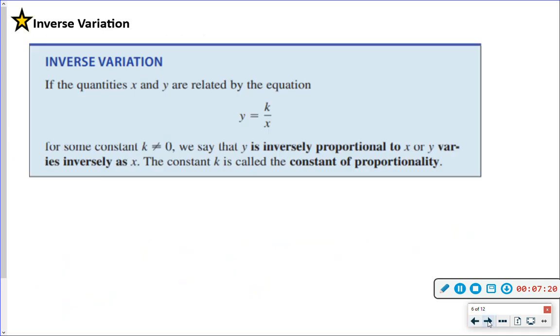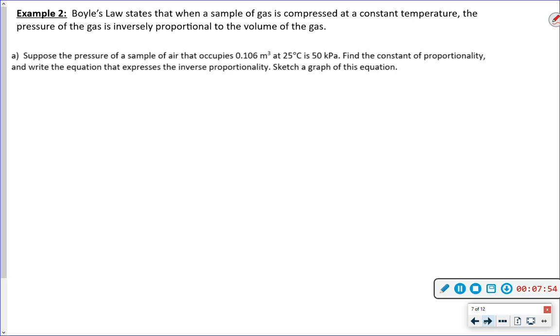Now, we kind of already gave away inverse variation. If direct variation is multiplication, I'm just going to highlight the division symbol there. Inverse variation, of course, is going to be division. So we say inversely proportional, varies inversely. You'll probably hear me say that more, varies inversely versus the proportional part, but it all means the same thing. Okay, so let's do an inverse one. Clearly the next problem, not shocking, is going to be inverse, but they always will tell you in the problem, so just read closely, because eventually it'll be scrambled up.